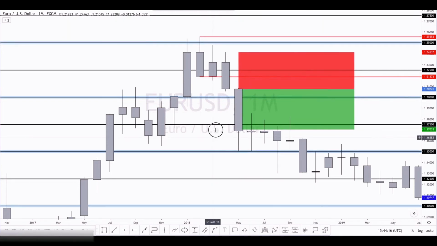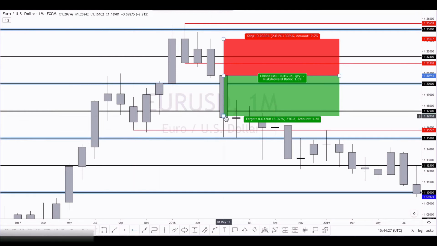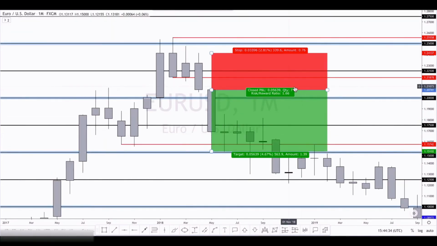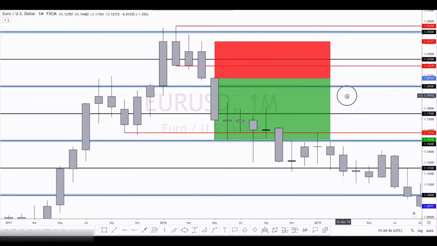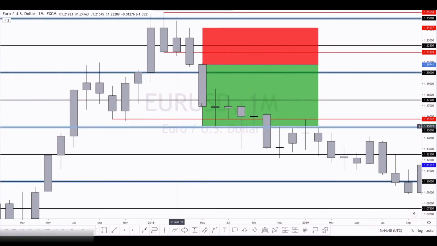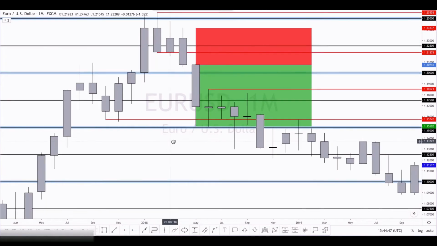Then when you look at the rejection that we got, price has shown you structure breaking. So your next monthly downside target would be this red line here. Your first target you'll be looking at is around 1.15. So what does that offer you? A 1.6 return, which is not what we look for. So you would have to monitor your trade at this level. You wouldn't necessarily have to close, but you would have to monitor.